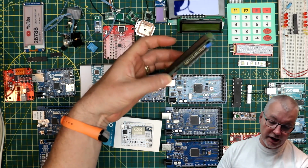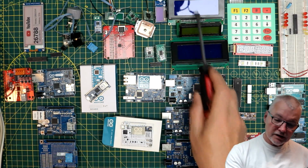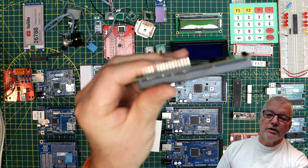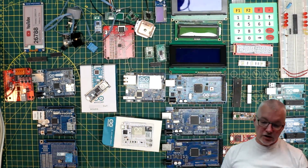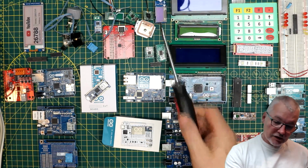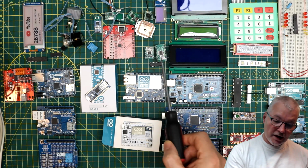Again, I'm not going to go into details right now. It's not the same as SPI. It's a little slower, but it only uses 2 wires. This one also has a serial interface on, and this one has a parallel set of connections, as you can see here, which would mean that if you were plugging it into something like one of these 8-bit controllers, you would have to use a lot more wires to talk to this one. This one basically reduces how many wires go to your controller. Over to the left here, we've got things like digital to analog converters, analog to digital converters. These are on little header boards because they don't fit in breadboards in this format of chip.